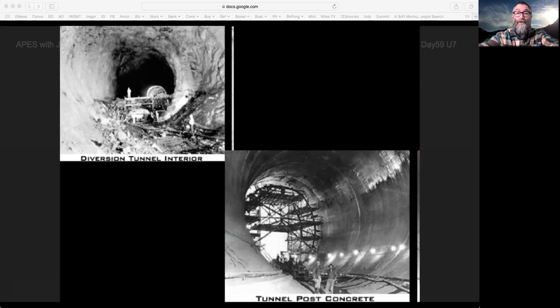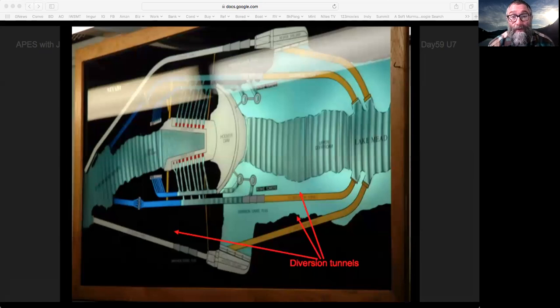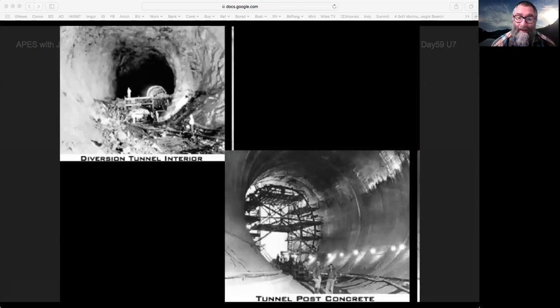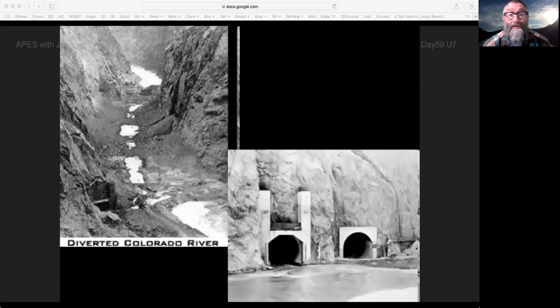So I want to shoot it through the canyon walls and have that move around me. See, those tunnels go first. You build these tubes that carry the river inside the canyon walls like this, so that then you can make a dry spot at the bottom of the canyon.